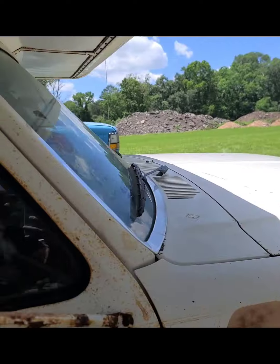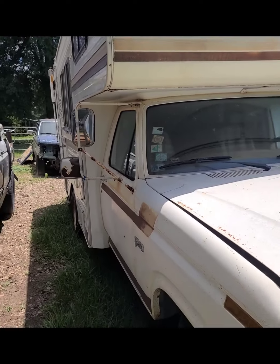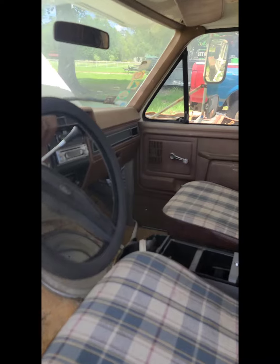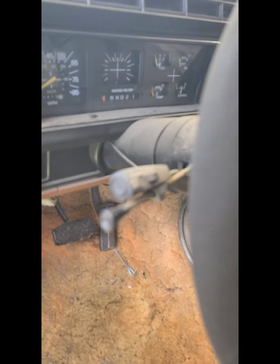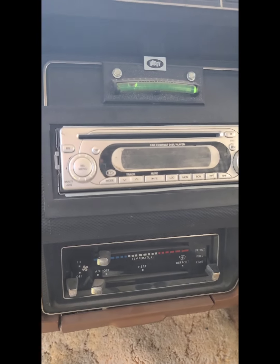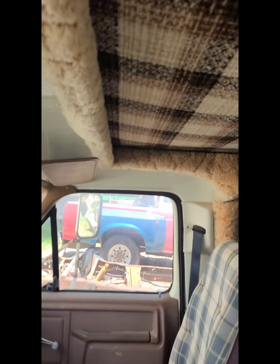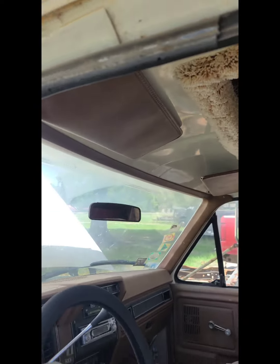Anyway, let me get the hood popped. We'll go around on the inside and take a look. Alright, got everything opened up, got the hood popped. So we'll go around the interior of this thing and under the hood and show you everything it's got. So all original on the inside here. Kind of interesting. Cruise control tied to the blinker switch. Oh, look at that, super cool radio. Yeah. Center console, crank windows, flush headliner there.